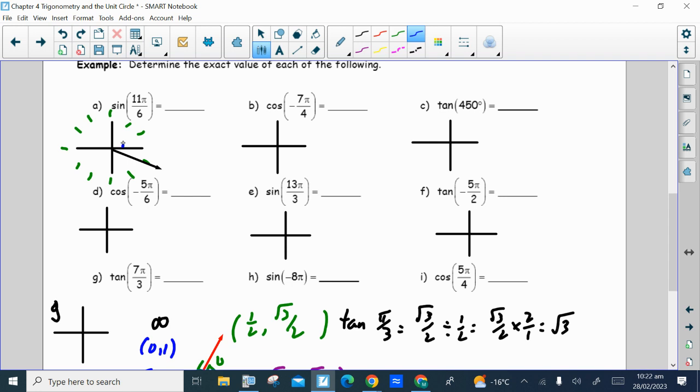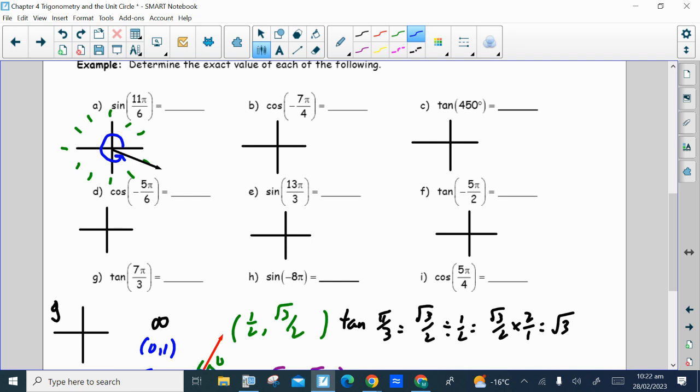So if you start at 0 and you go in a positive direction, you're actually going almost one complete rotation around, because one rotation around would be 12 pi on 6s. That's 2 pi. 12 pi over 6, 12 divided by 6 would give you 2 pi. So the other way of looking at this is only 1 pi on 6 short of 1 complete revolution. That's another way we could have got that terminal arm. So this ends up in quadrant number 4, right?